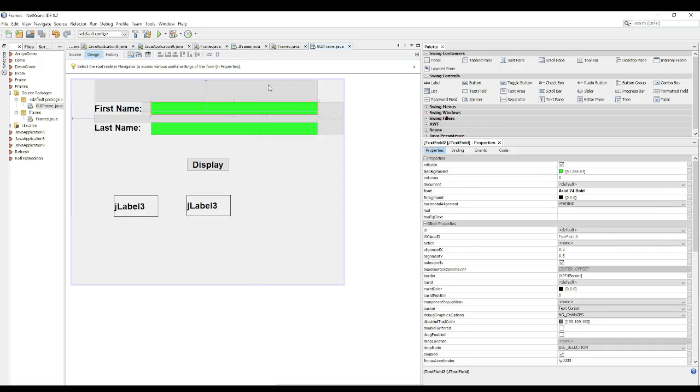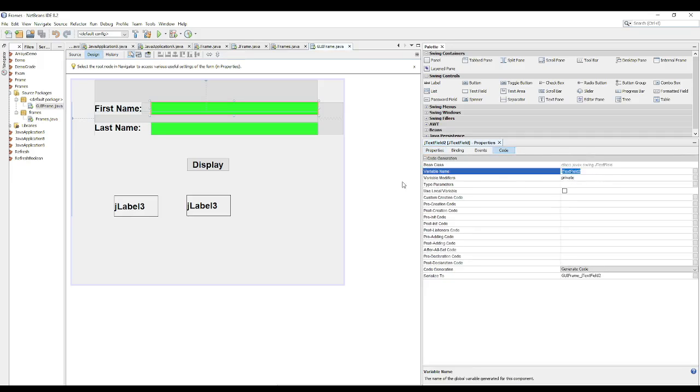Or you may just click the component or object. Then in your properties, just click code. And then in your variable name, you can change the name of the component. For example, txt first name. So the name of this component or object is txt first name.